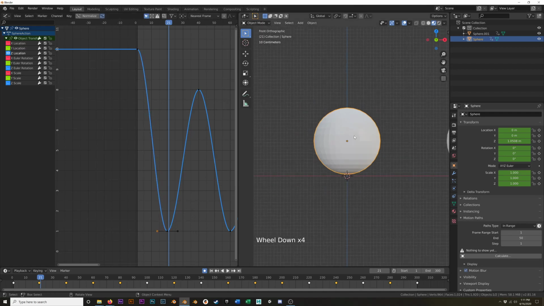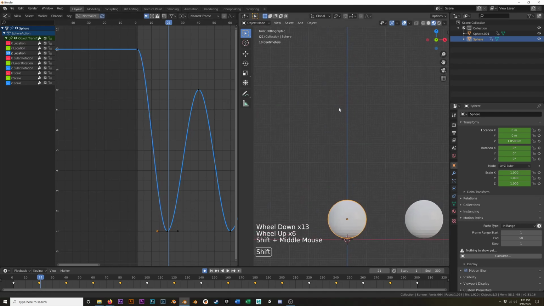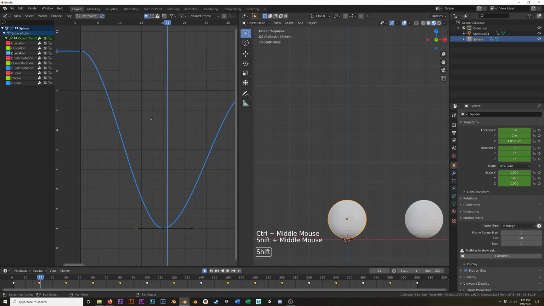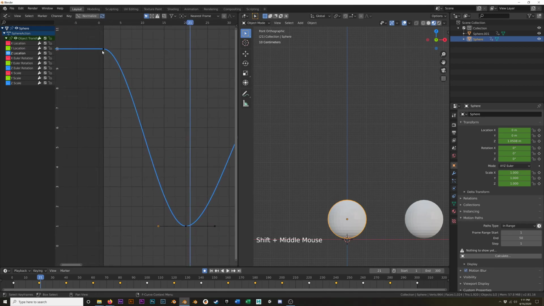Okay, so getting back to this animation, we want the ball to accelerate towards the ground, which means we want, I'm going to spread this out just a little bit, okay, we want this curve to keep getting steeper and more vertical until it hits the ground.